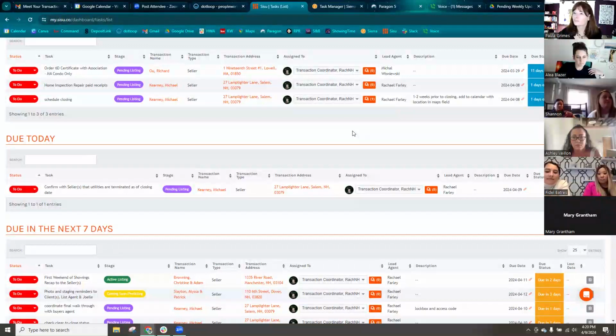Yeah, and I do use this page every single day. So basically when I start for the day, I'll look at this page and kind of give myself an idea of what's coming up. Like what I'm gonna have to do today, what's coming up tomorrow, what I can get done. And then I'll individually go through each file and get done what I need to do. And then I'll just keep referencing this page throughout the day to make sure that I'm actually getting done what's supposed to be done and that my list is getting smaller and smaller throughout the day.